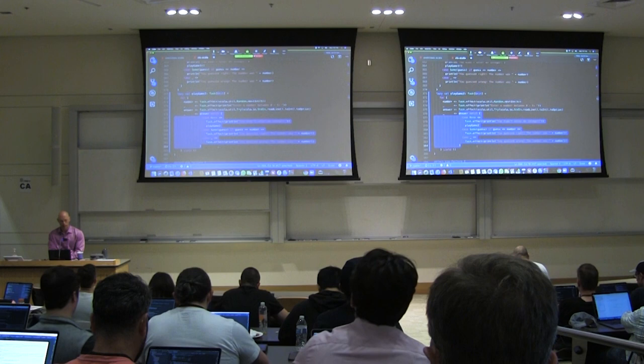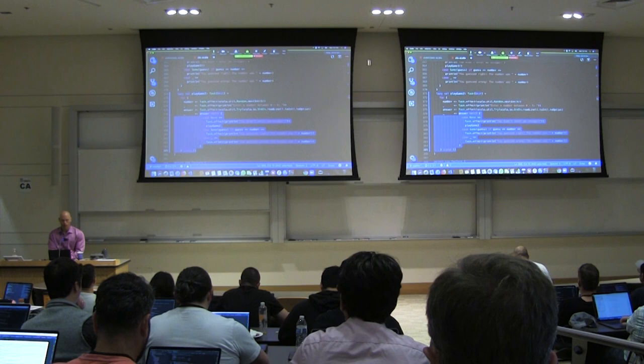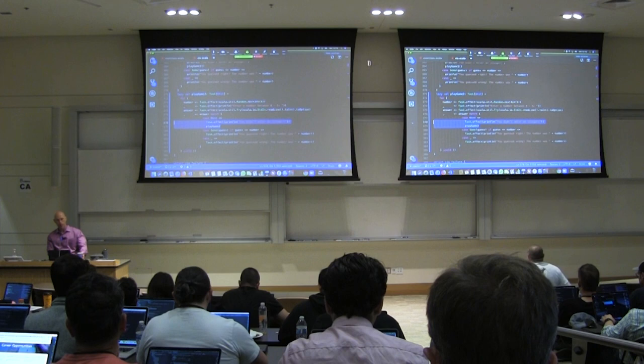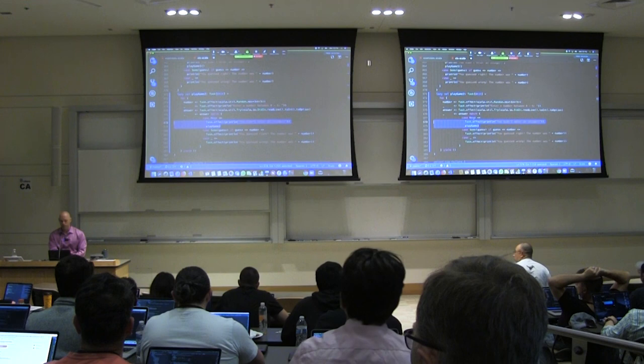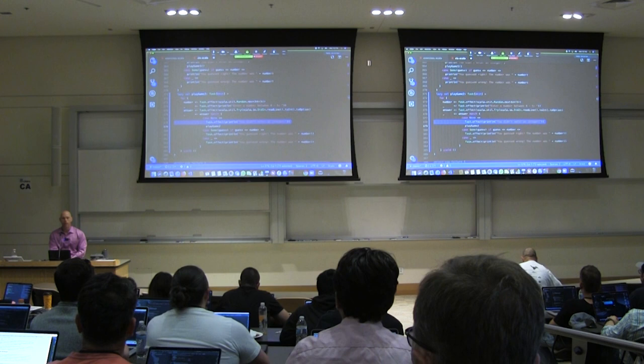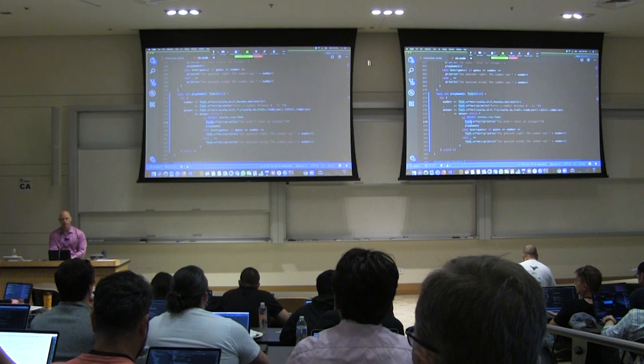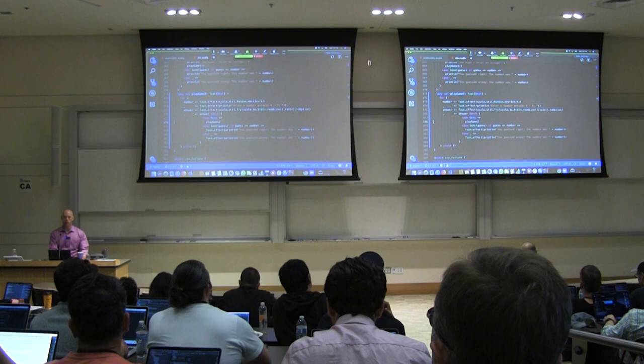But there's a problem in this part of the code. There's a major problem. Does anyone see what that problem is? Yeah, the problem is, here we compute a value, and we're not doing anything with that value. Remember, this doesn't actually do anything, it just builds a value. It's a description. And here we return this value, so this program here is identical to this program. They do the same thing.